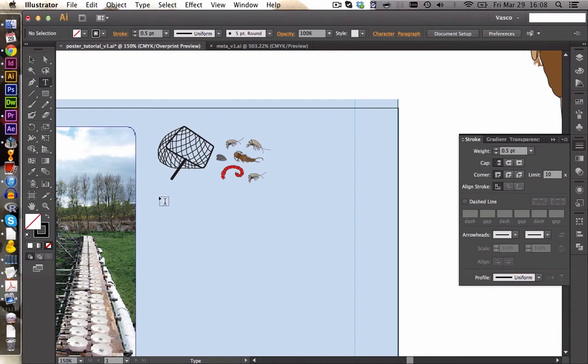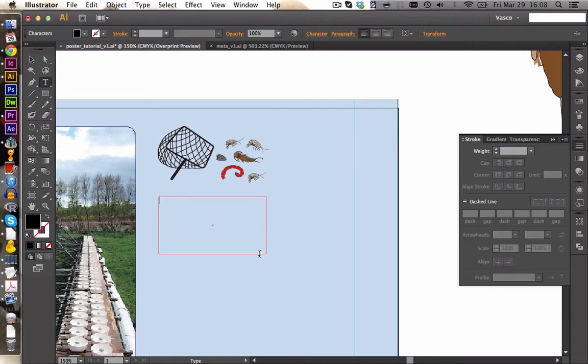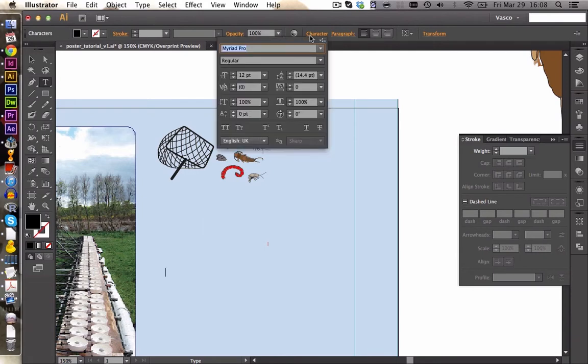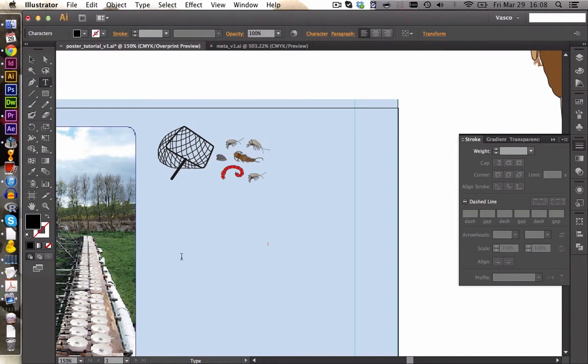To write some text in here, you can click and drag to create a text box, but I would recommend to just take the text cursor and just click somewhere to write. Now we can change the characters. In here you can set the font. Myriad Pro is already the right font, but it sets the text size to 19 pt. Now I will add some descriptions that we need in our flowchart. You can just type in here like that. Then we press Escape to jump out of the text box, and we have already the selection tool activated to move the text around. You can position your text roughly where you want to have it.